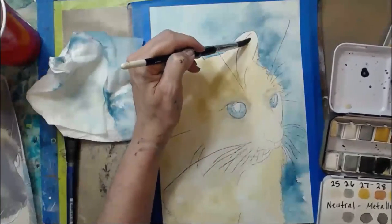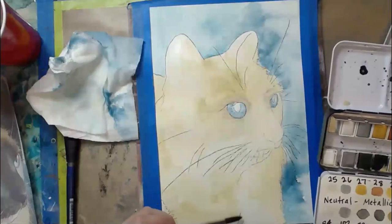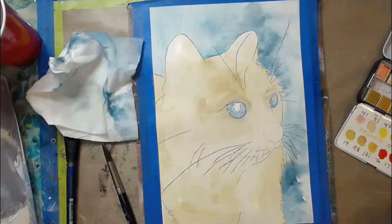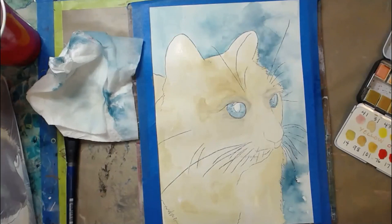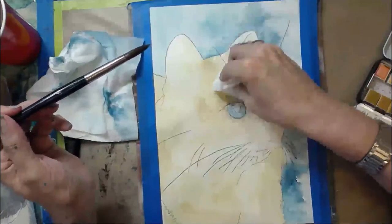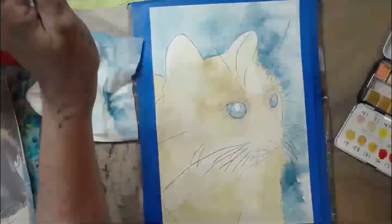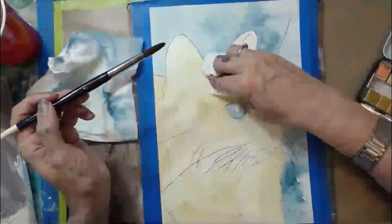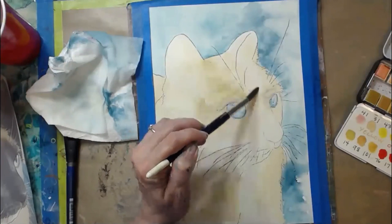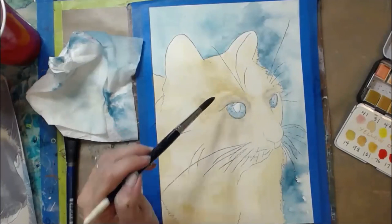A lot of that's dark. All right, I'm going to even try to lift some of this out. Lighter. Okay.